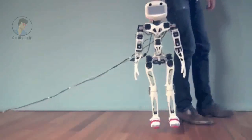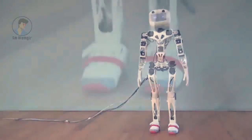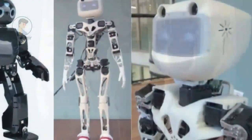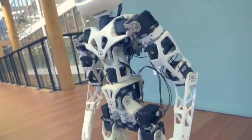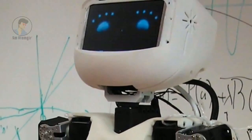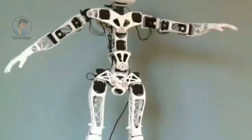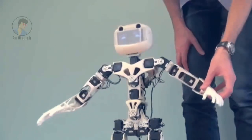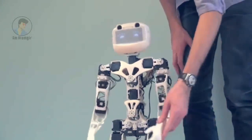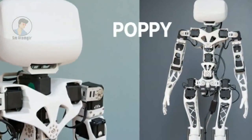Poppy is the latest humanoid robot and presents the first of its kind — Poppy was created by a 3D printer. A group of French researchers were able to cut costs by a third utilizing the latest robot's 3D technology. Poppy's creators have focused on a biologically inspired walking motion that they hope will allow for better human-to-robot interaction. It has an articulated spine with five motors, almost unheard of in robots of this size.